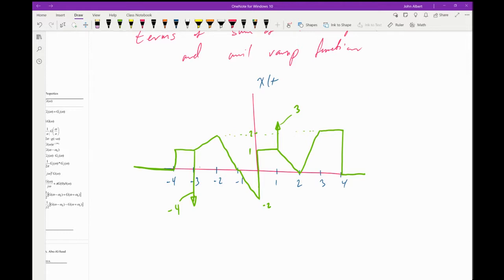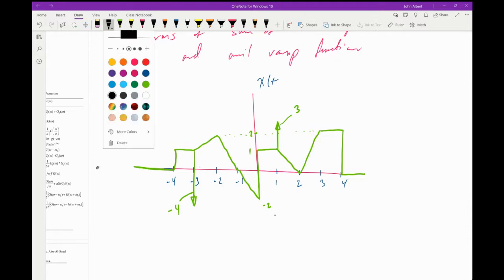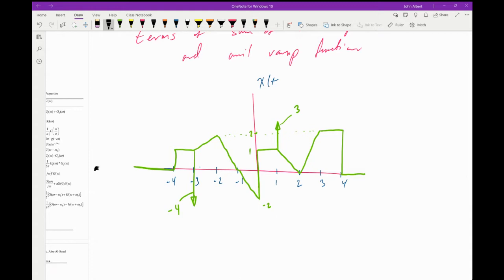Now, can anyone tell me how I can start? At least give me a hint. What is the first function that I need to add so that I can track? Think of it this way. Maybe I'll just give you a hint. What you need to do when you're solving a problem like this is always start from minus infinity. Go to minus infinity and increase time. Go to minus infinity and keep increasing time.